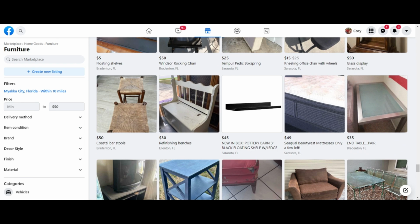Every area is going to be different. We've lived in two different places in the country, and we definitely think the prices here are a little bit higher than where we came from. So if you're looking at these and going, wow, those are really expensive, or wow, I wish I had those prices in my area, that's all reflective of where you live. Right. Yep. And just remember, your time is money.